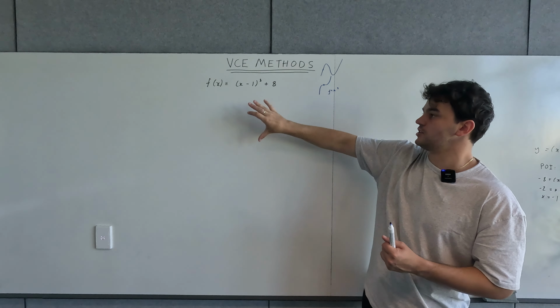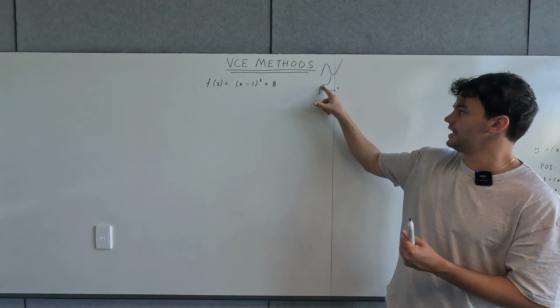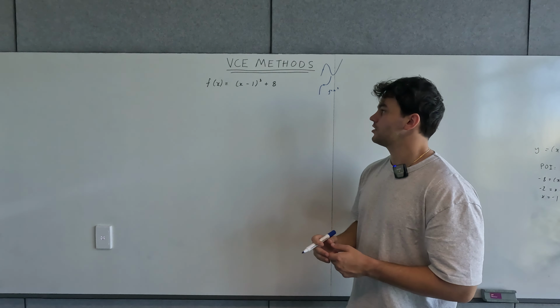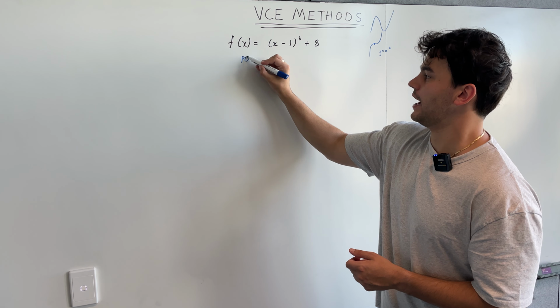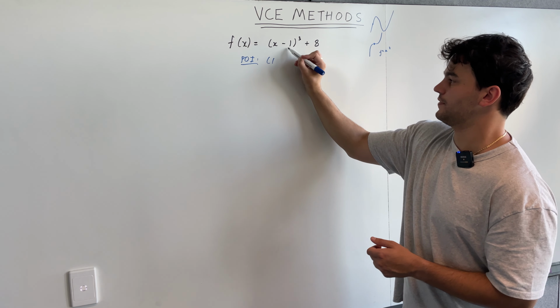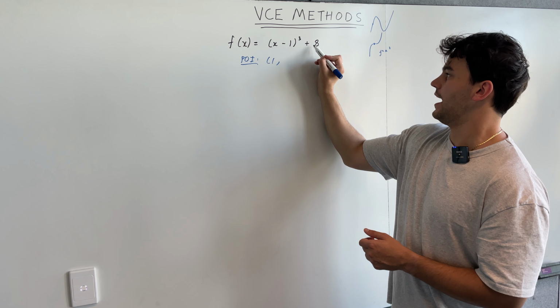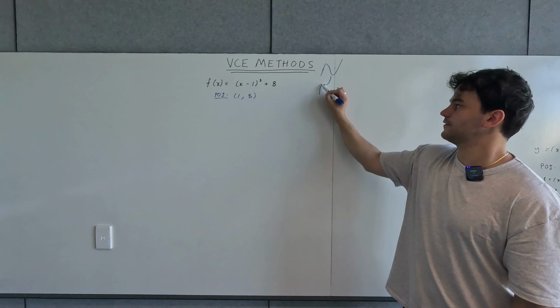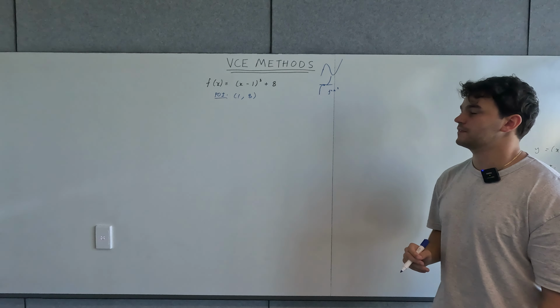So we're going to use that information to find our middle point, which is there. We call that the point of inflection, and we can use that to sketch our curve. How we calculate the point of inflection is exactly the same as a turning point. It's the negative of this value here, which becomes +1, and then we take the value on the outside, which is +8. That's going to be the key inflection point on our cubic function.